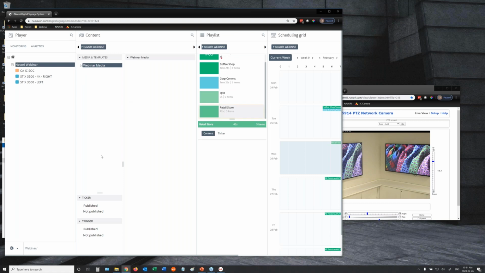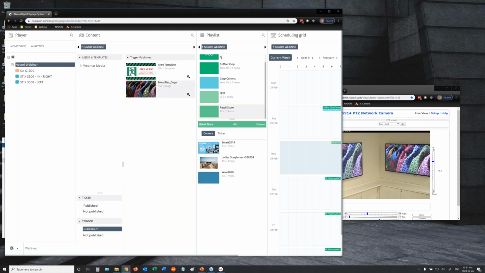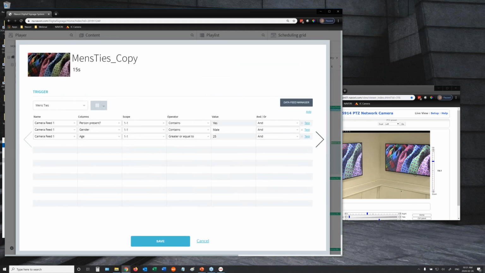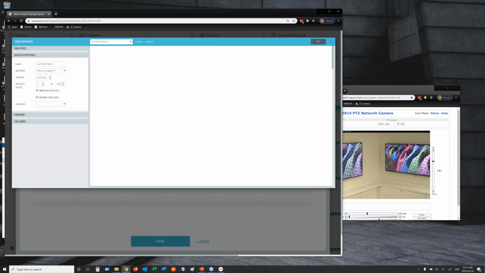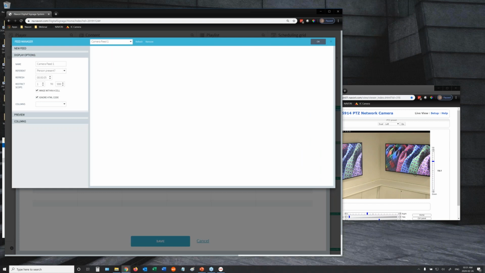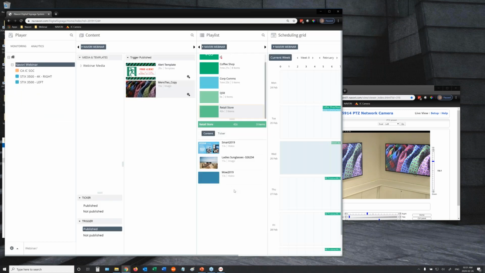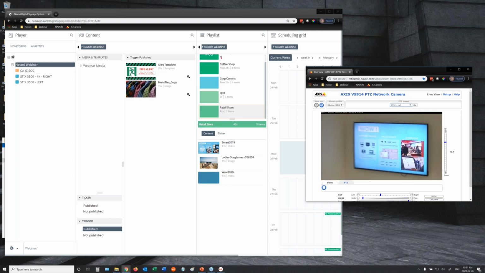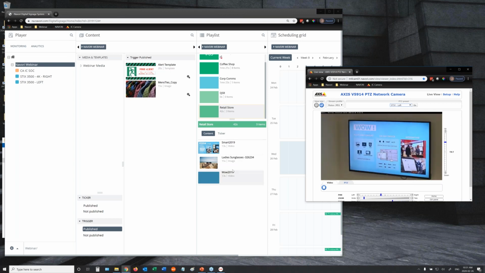If, just a moment here, I'm going to modify the data right now manually. Normally this is going to be completely automated. Okay, great. So I'll go into the data. I'm going to simulate that there is currently no person present. So the system thinks, oh yep, there's nobody standing in front of the screen. Right away, that media gets dropped from the actual display, and the player goes back to doing exactly what it was doing before, which is running through the basic playlist.